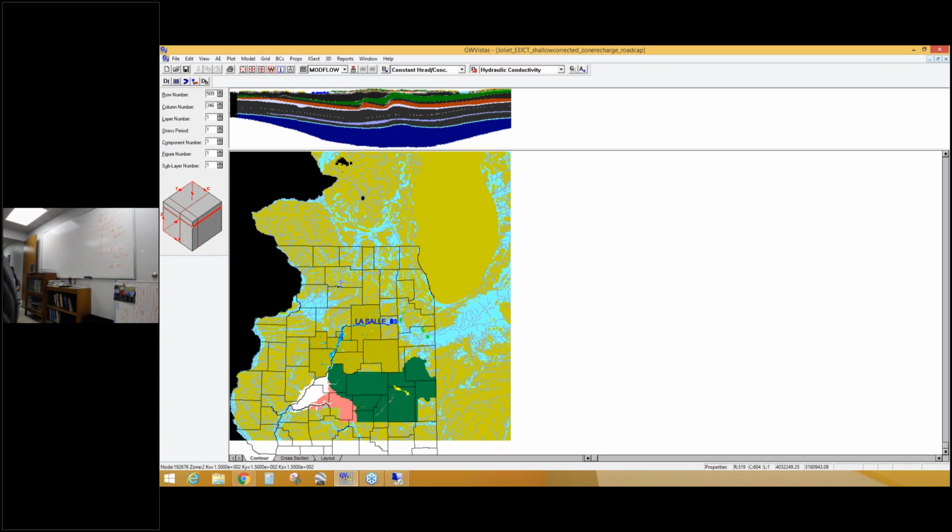Are there input files, where I don't want to use this GUI, I just want to go to some .dat file and mess around in there and have it be reflected back in Groundwater Vistas? Yeah, you weren't here when we talked about input and output files. Okay, but I can ask. There are. No, let's do it again because I'm sure everybody remembers all those. I'm gonna have to sit here and think where they're at.